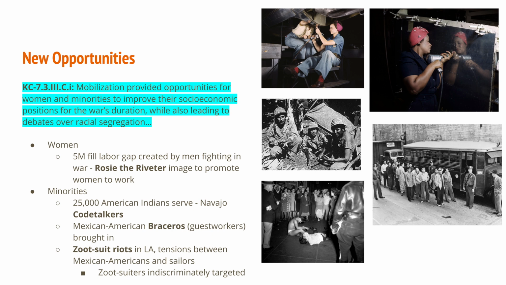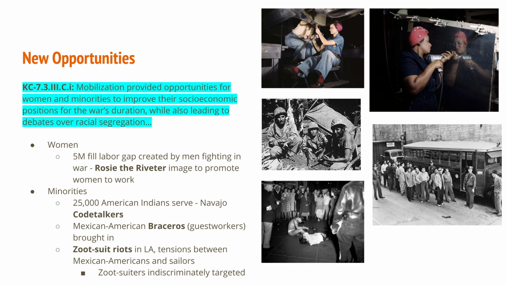Mexican Americans are also being brought in as guest workers to help fill the labor gap, and they're working mostly in agricultural labor along the West Coast, but also up to the Midwest. Now, for Mexican Americans that were living in the United States during this time, they will experience some discrimination, and we see this in the Zoot Suit riots.